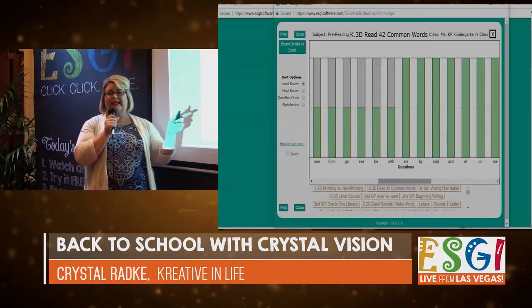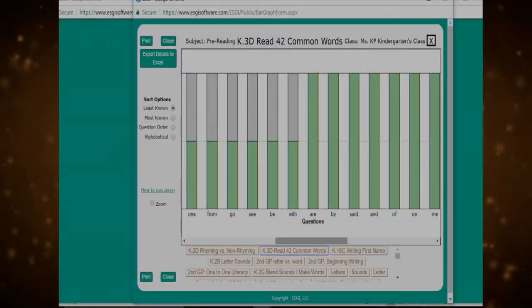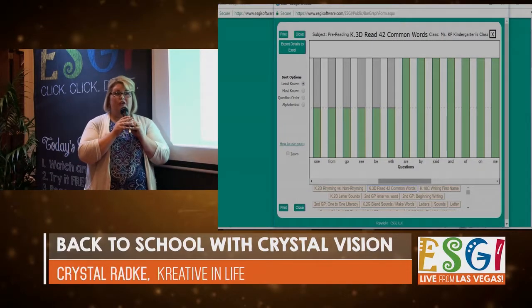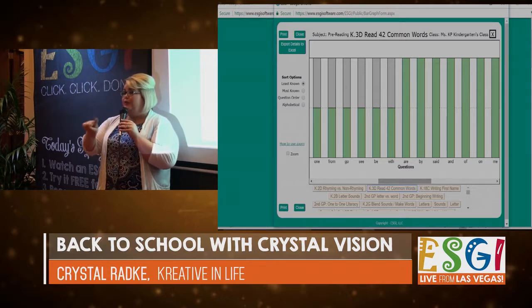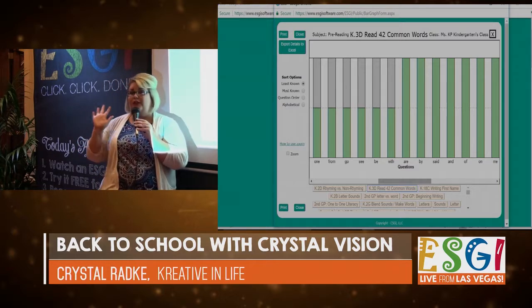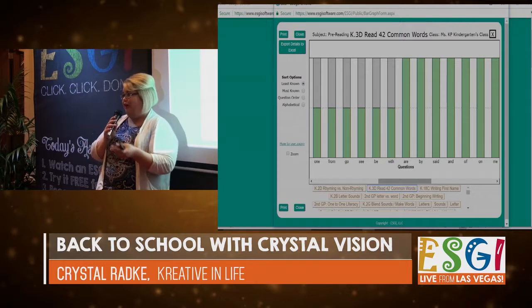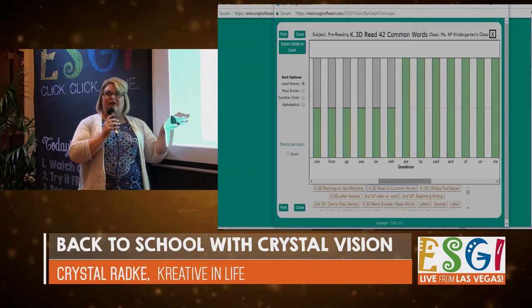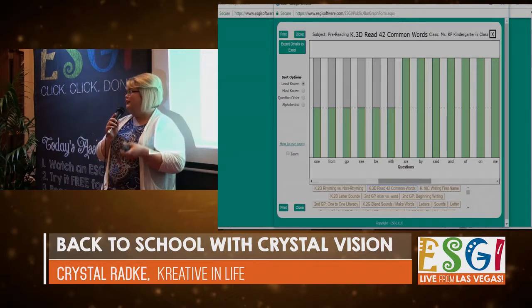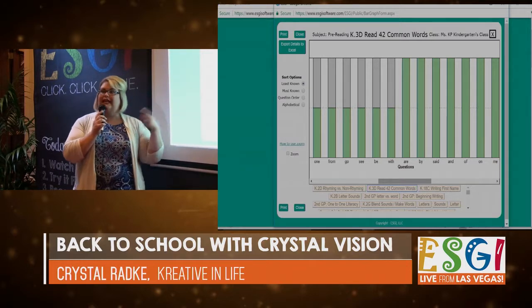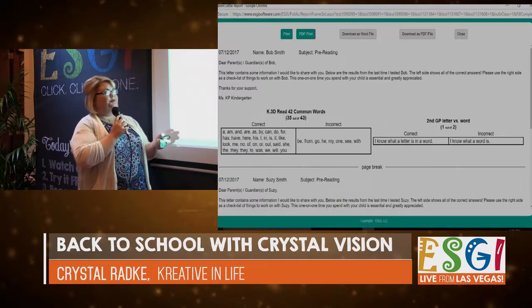Another thing that I love about ESGI is looking at the bar graphs. If I'm doing sight word work, for example, one of the things I would do in my classroom is, on the way out the door, there's a high five handprint, a die cut. I would look on this graph and see which word we're struggling with the most, and I would put it on the high five. So if we're struggling with the word there, I would put there on the high five, and students would high five it on the way out the door and say the sight word. So I use stuff like this to not only drive my instruction, but to create really fun, engaging activities to help my kids step up their game.